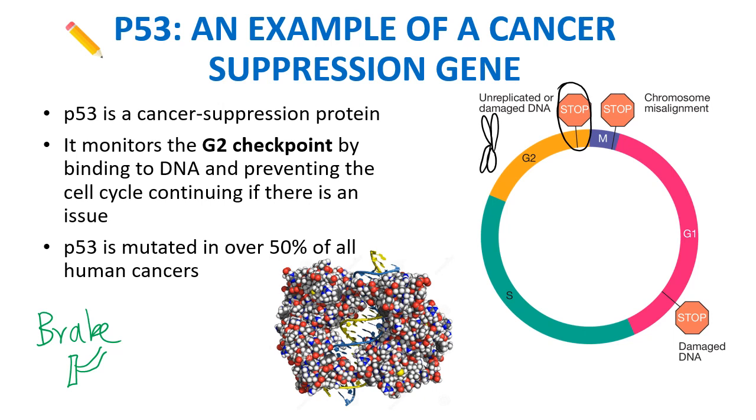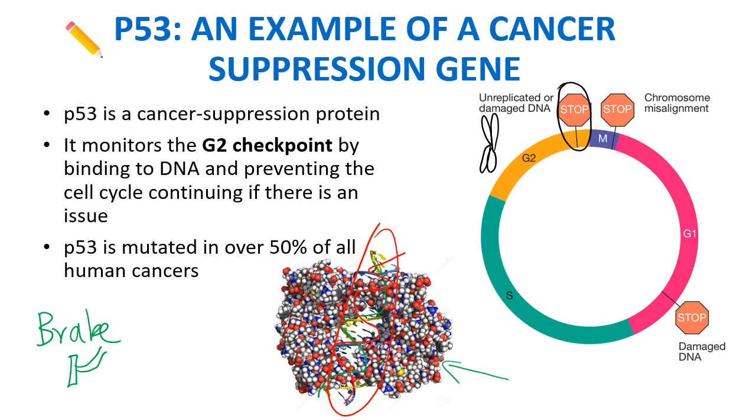The P53 protein comes along and attaches to the DNA in the chromosome. You can see here's the protein, and in the middle you can see the double helix of the DNA, which P53 is attached to, running through the middle here. The protein comes along and attaches to the DNA, and that stops cell division, and then some other proteins come along and make sure that the DNA gets repaired in the right place.